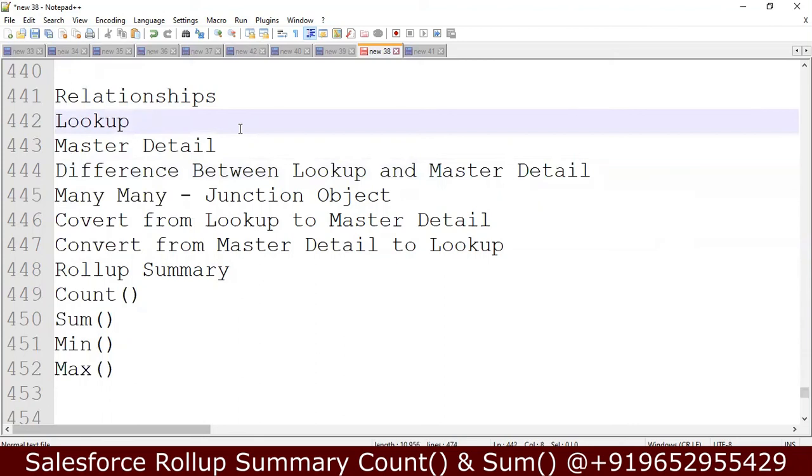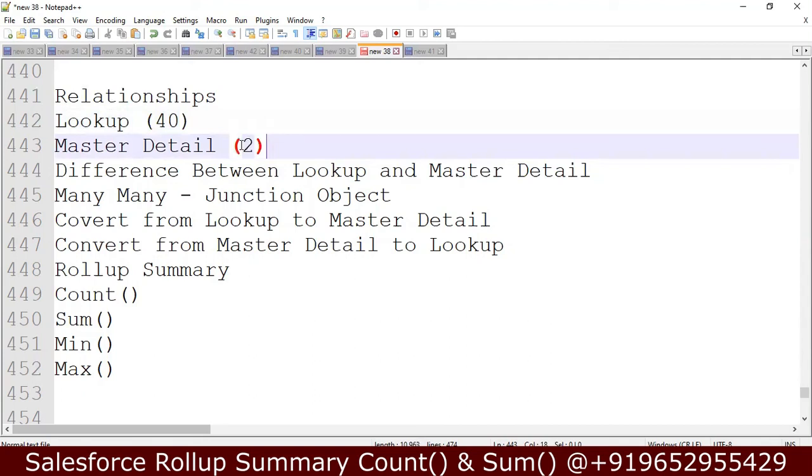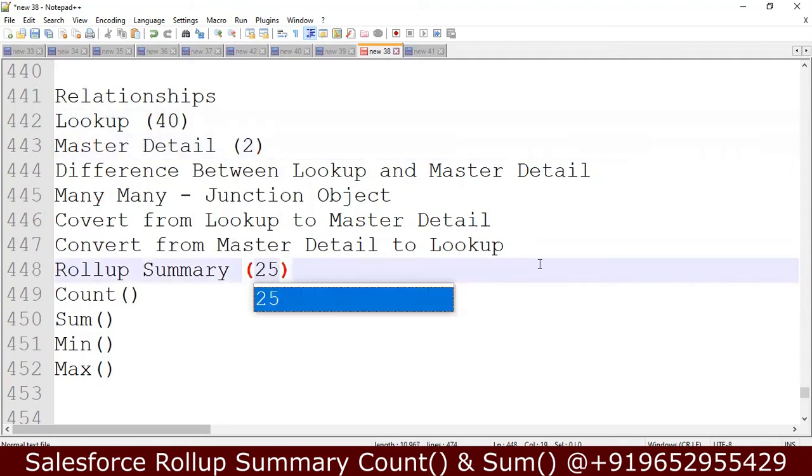How many lookups can we create? A maximum of 40 lookups on an object. You can create only 2 master detail relationships on an object. You can create 25 roll-up summaries on an object. If you have records in an object, you cannot create a master detail relationship, unless a parent record is mandatory. Only then can you create a master detail relationship.